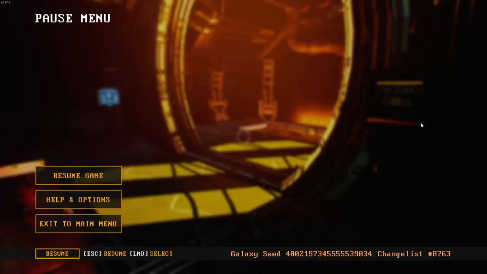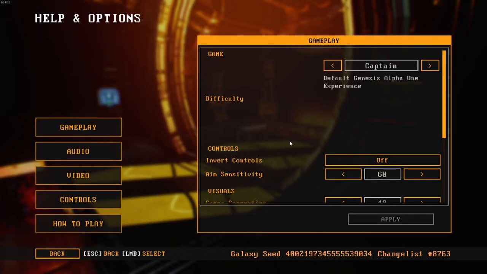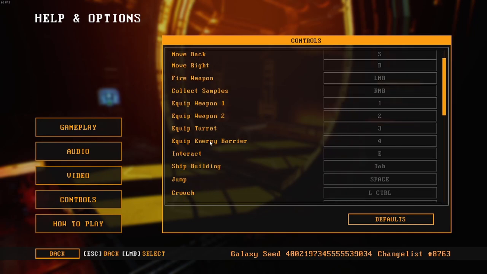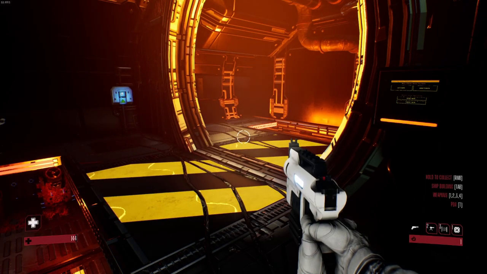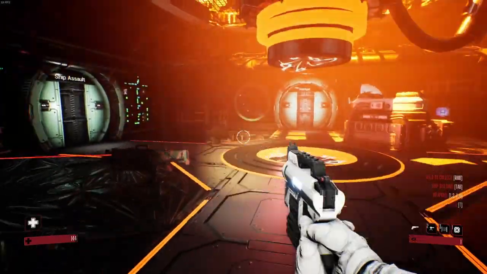Yes, camera, flashlight. How do I use that again? I wanted controls. Flashlight, flashlight. Torch, torch, torch. Middle mouse? Okay, seems to be. Is that even doing very much?